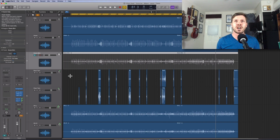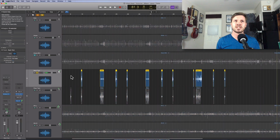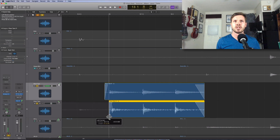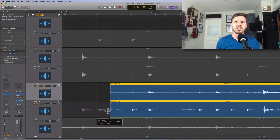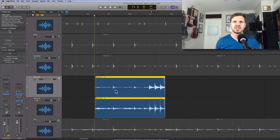And then the same goes for the toms. We were running into issues. I was trying to get a cleaner drum sound. The drum sound was cluttering up a lot of stuff, and I was trying to get a good sound from the toms, but there was just simply too much bleed from the toms in general. So as you can see here, these toms are just tightly edited. Some fades in. This could even be edited even further, a little bit better, kind of like that. Not too worried about this at the moment. But as you can see here, there's a lot of bleed coming out of the track, and you want to make sure that isn't in the drum tracks themselves.